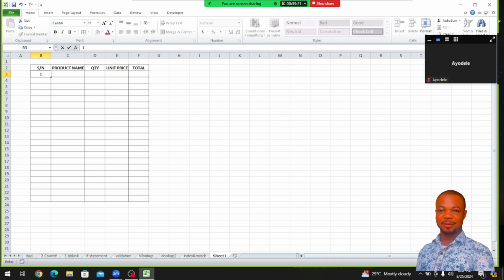We can automate our serial number. You can see equal to IF this cell is equal to empty, comma, leave it empty, else 1 plus 1, close bracket, press enter, then we drag this one down like this.